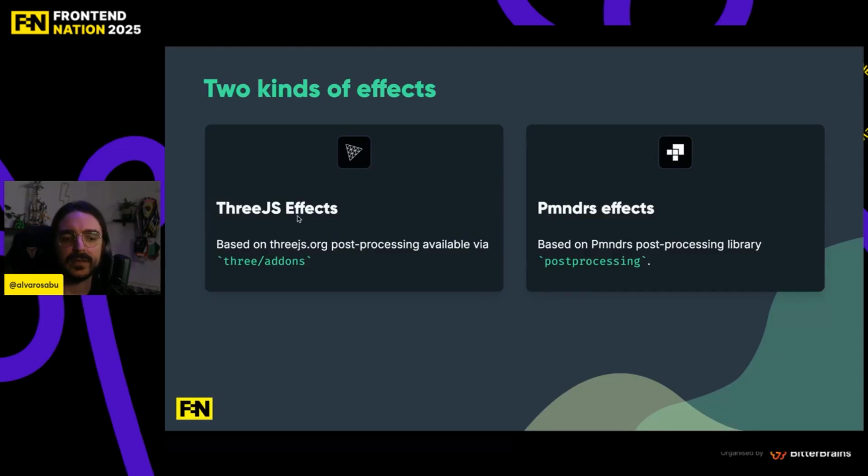We have the native Three.js effects that are provided by Three.js itself, and then the Poimandres effects, which are based on Poimandres' work. Poimandres is an organization that created React Three Fiber, which is the counterpart of TresJS, but in React. They were the pioneers of creating a declarative framework on top of Three.js. So we took some of the library and made it available for Vue.